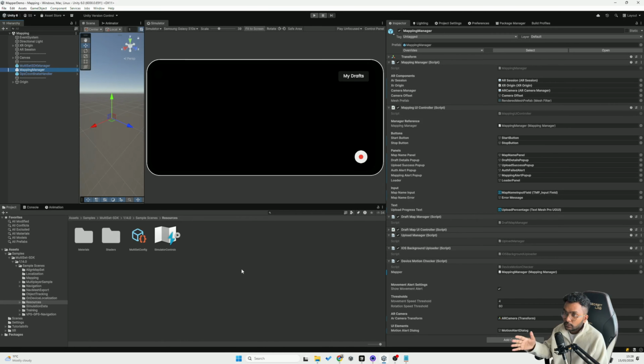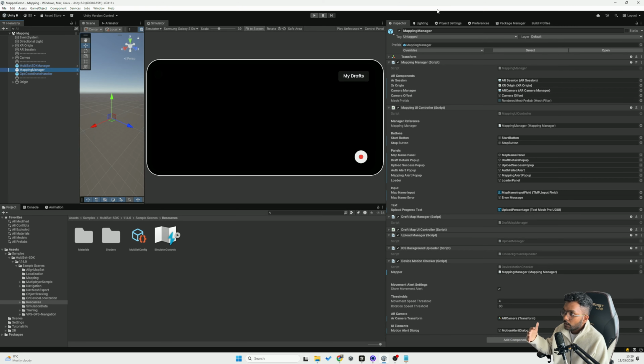Now that you understand the broader purpose of this mapping scene, let me quickly show you a couple of components which you will find useful. This whole mapping scene is primarily driven by two scripts: the mapping manager and the mapping UI controller. The mapping manager takes care of all the AR session, XR origin, and your camera management.